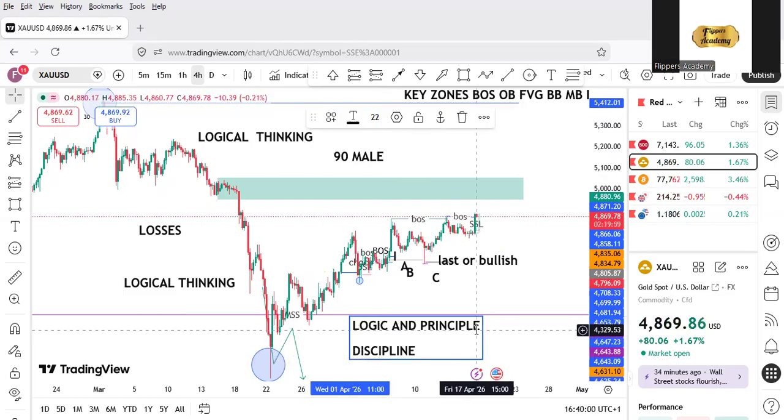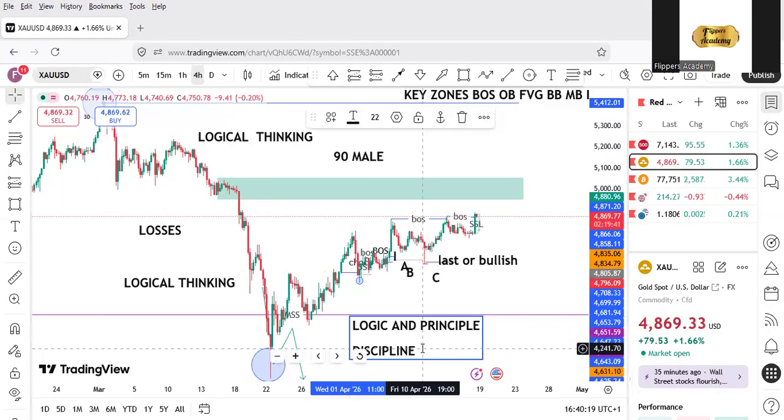Principle: you must set yourself a principle. For example, I am going to wake up by 5 o'clock. These are principles, so that you can achieve that business. You have to wake up by 5 o'clock every morning so that you can open your shop early. That's principle. But discipline is different. You say you will wake up by 5 o'clock, but every time you wake up at 7 o'clock.